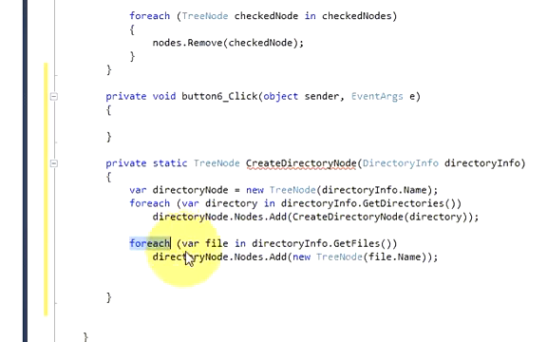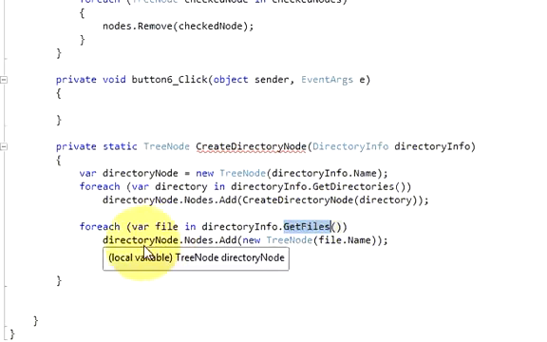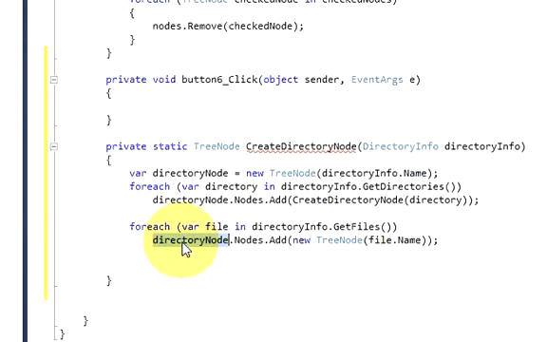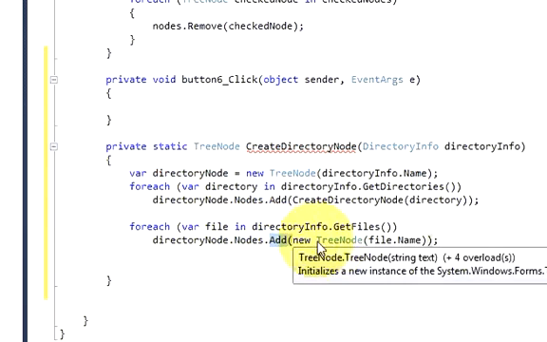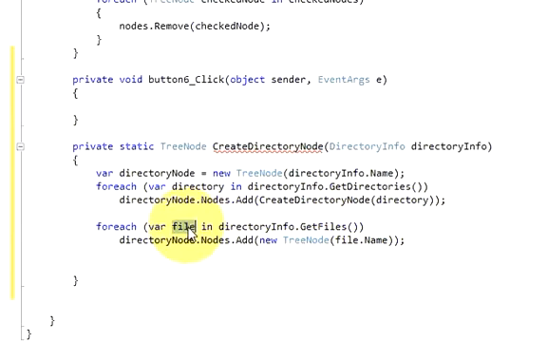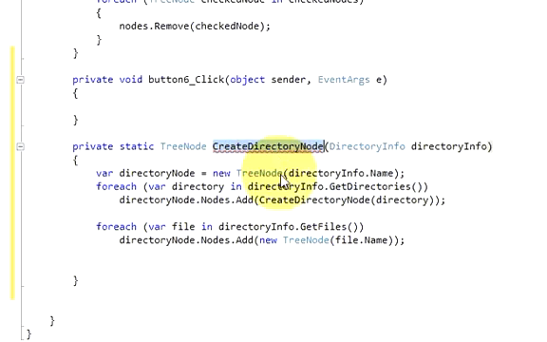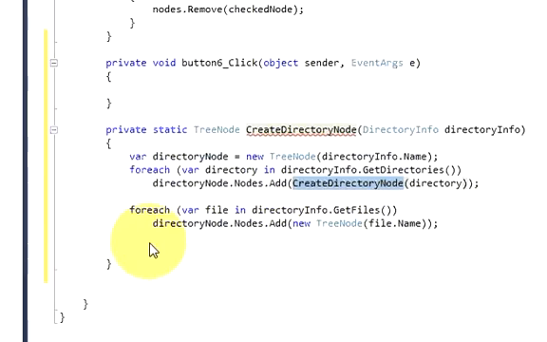So write foreach, and in the bracket pass var file in directoryInfo, once again this variable .GetFiles(), and in the foreach loop pass this directoryNode.Nodes.Add(new TreeNode, and inside this pass this file variable .Name). Okay, so just remember this and this are the same name, and now we will return this directory node.